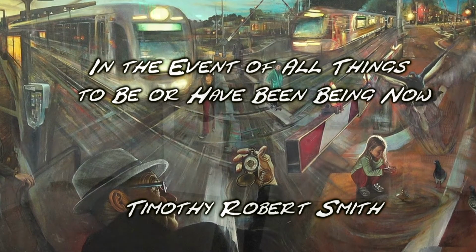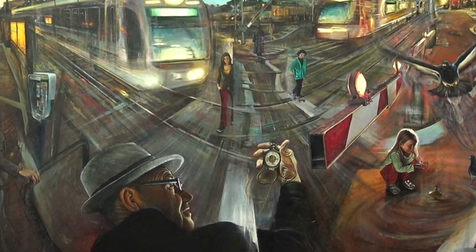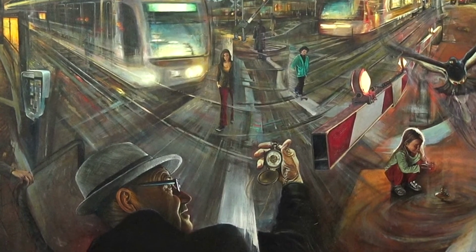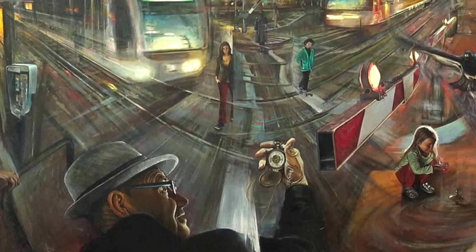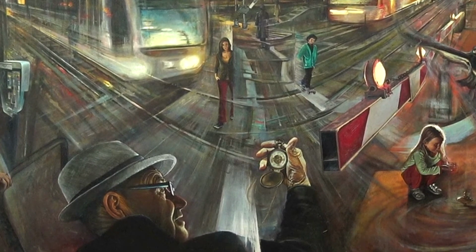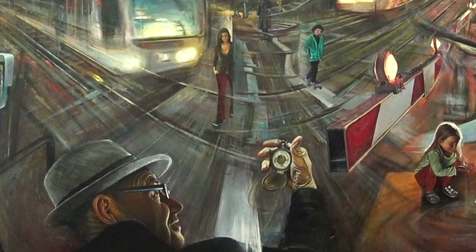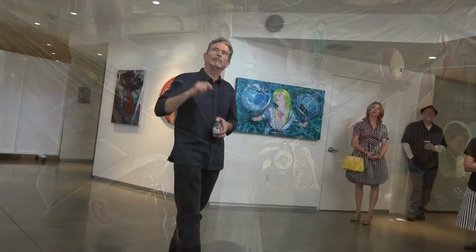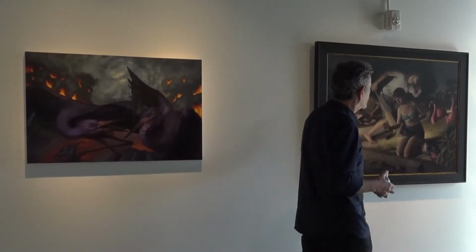When he talks about paintings, he sort of goes off in this other realm, and I wouldn't even try to go into that realm that Tim does. But I love what he does with space and the way he uses that to move people's eyes through a painting. So the energy that comes into sort of the shredding of time and the bending of space really helps to propel his narrative, I think. But again, a sense of movement.